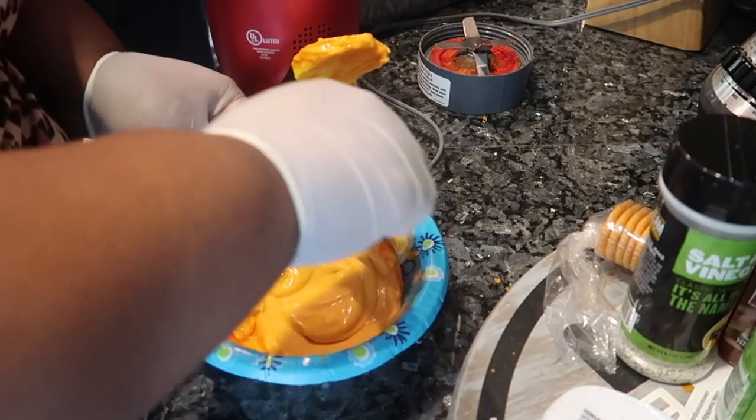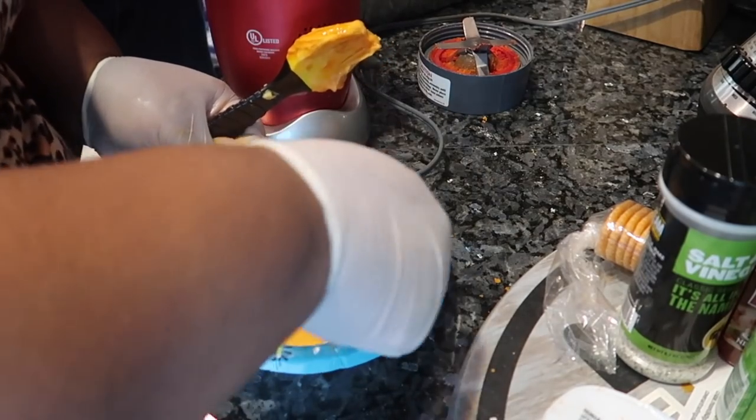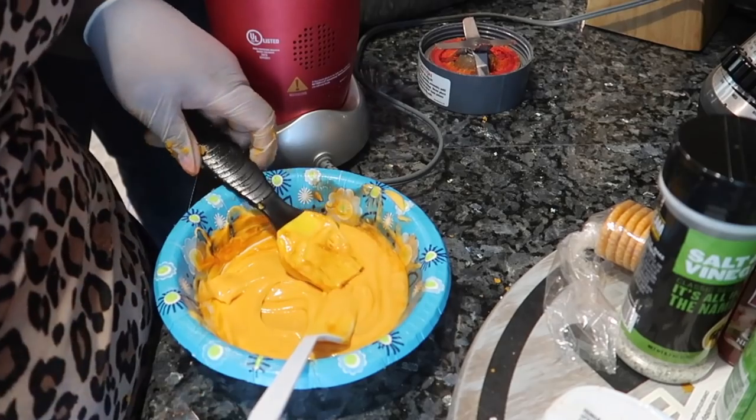This is my recipe, y'all. I don't know how other people do theirs. If anybody else ever did it, I don't know, but this is my recipe.